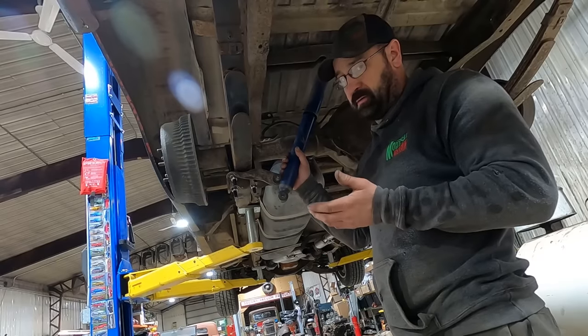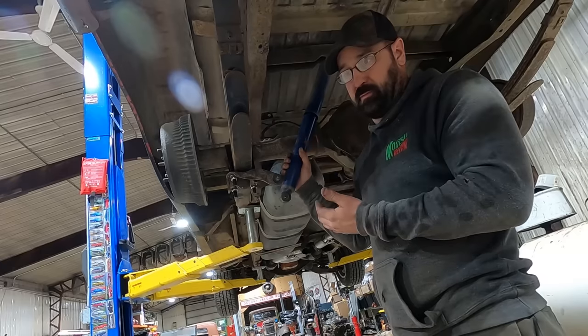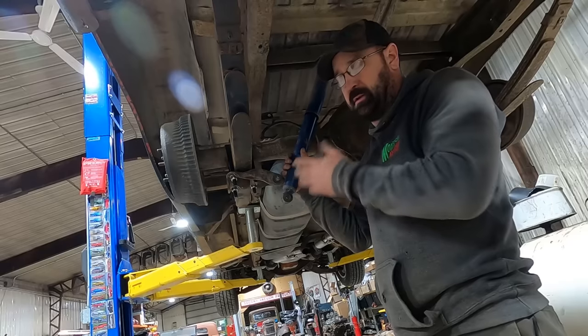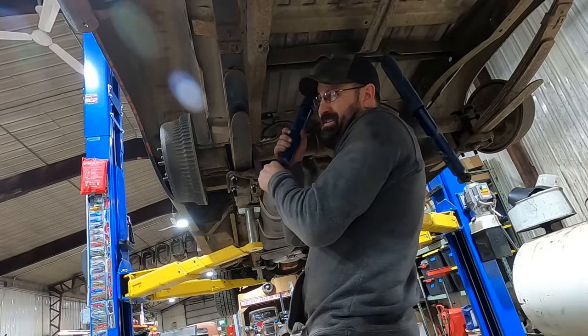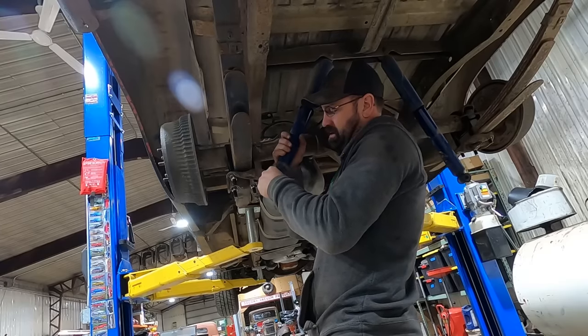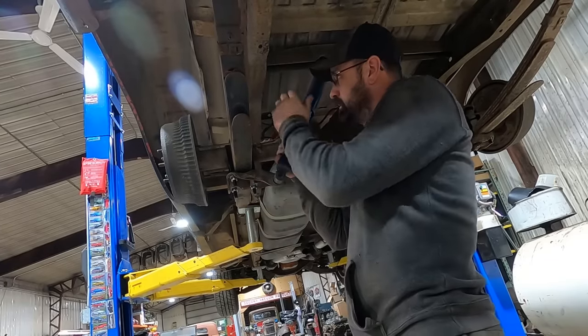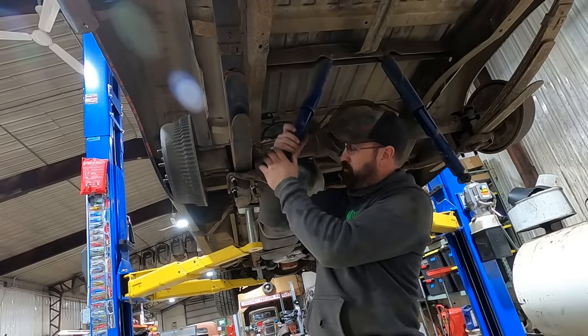So I think we're gonna be okay, because it should have been at full extension before, because you don't want the shock limiting it. You want the leaf spring limiting it. So I think we should be good, provided they don't bottom out. But if they're the right length right now, they should be the right length. Let's whack our bump stops up there. Those will stop it before the shocks.